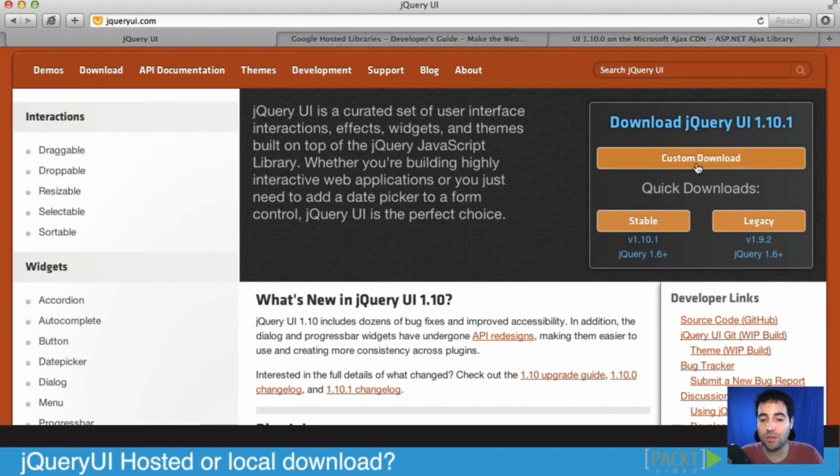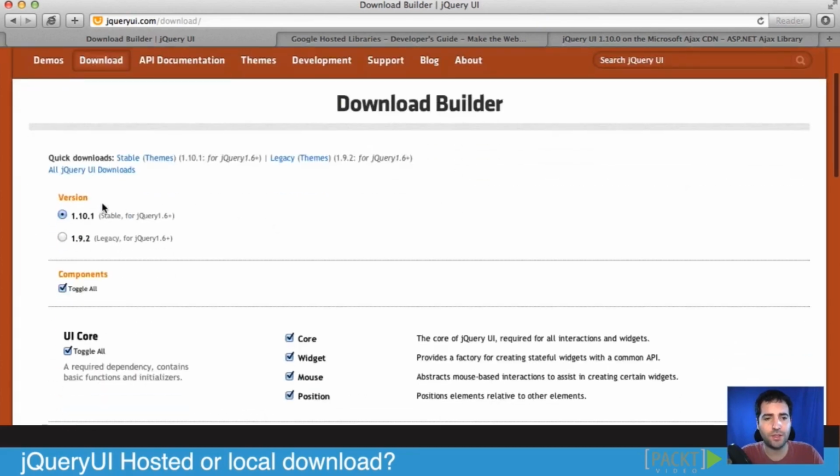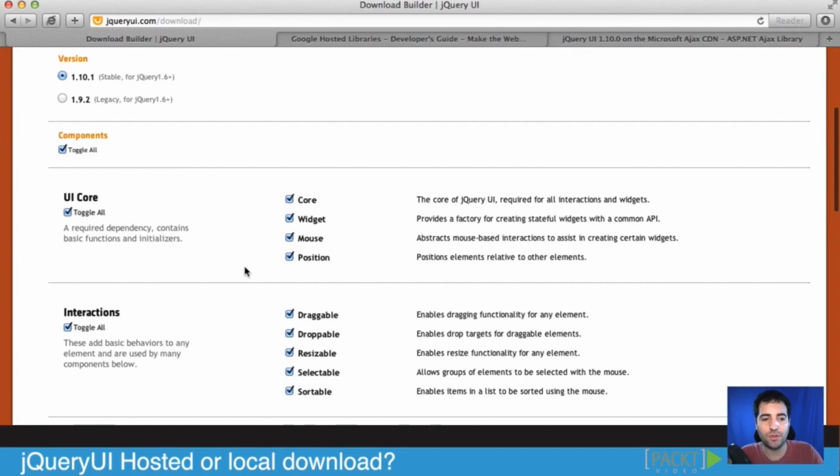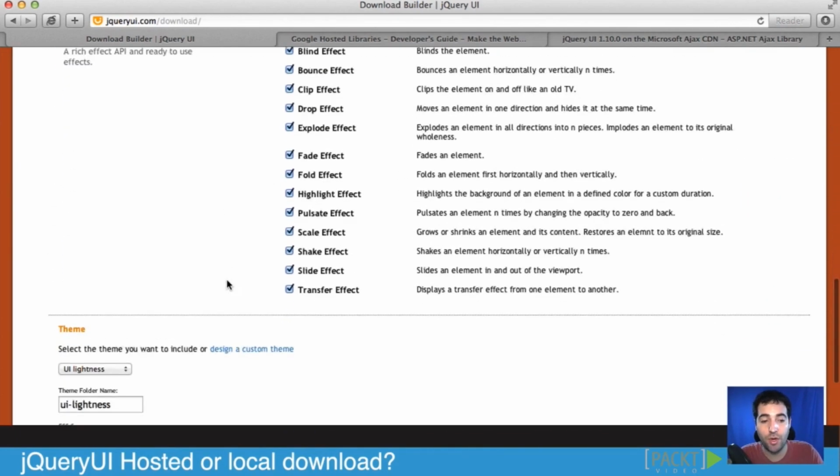You're going to actually integrate that custom download into your application, and we're not going to go too deeply into it right now, but we're going to practice this at the end of the 2 hours of our sessions. In our custom download, once you click on it, you'll see that you can build your download and configure what you want to download, from the version to the different components and features of the jQuery UI library, making sure that you're only downloading what you need.